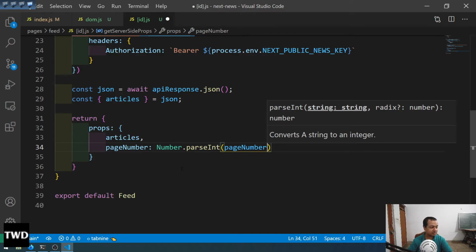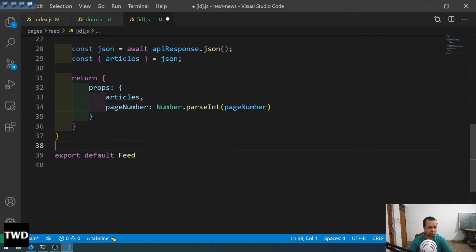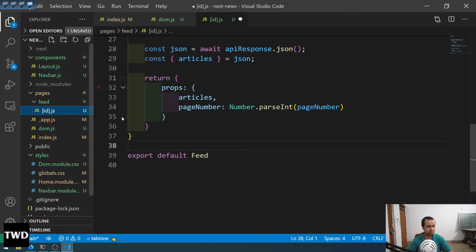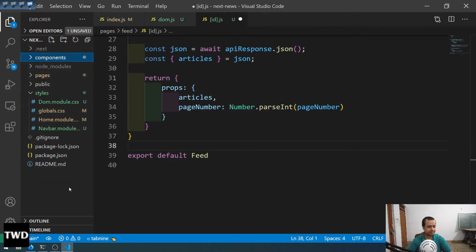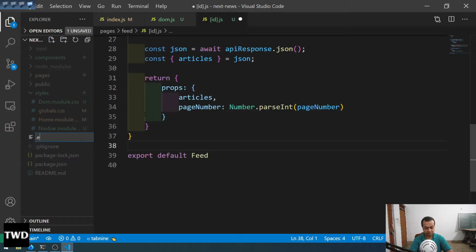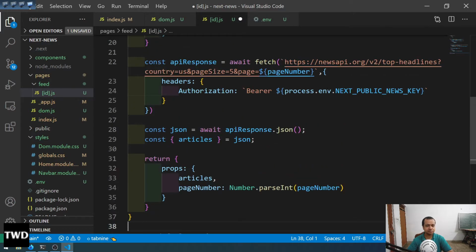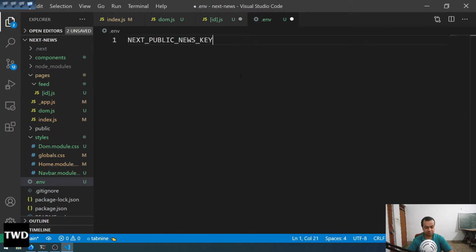As I have told, you can get the API key from newsapi.org. You go to the site, there is a very big button there. Actually it is already open there, so I don't want to show it. After that, let me create a new file, .env. I will create .env, equal to, here will be your API key, whatever your API key is. I will soon put it.